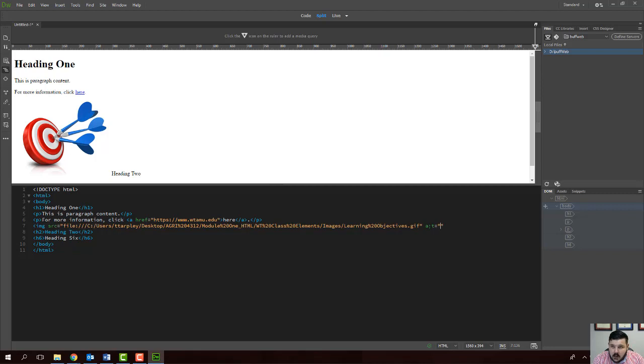And the primary reason, or the initial reason, was because when we had slower internet, dial-up, whatever it may be, you could actually choose to turn off the images, so web pages would load faster, and all you would see was the alternative text. So for this instance, I'm just going to say bullseye, or darts on a bullseye.